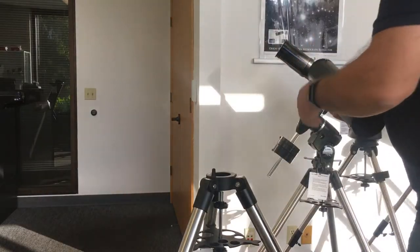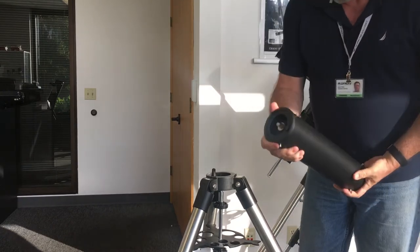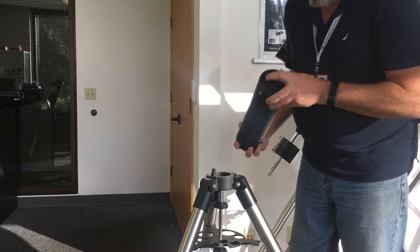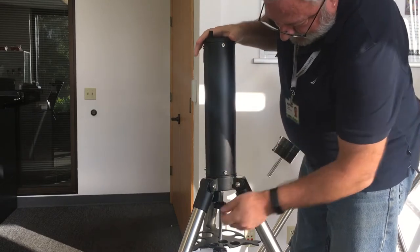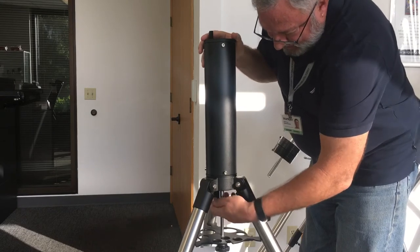This is the pier extension. It has a notch on this end. There's a post side on this end with a big bolt. The notch fits over this post here. We thread this back in and get it secured.